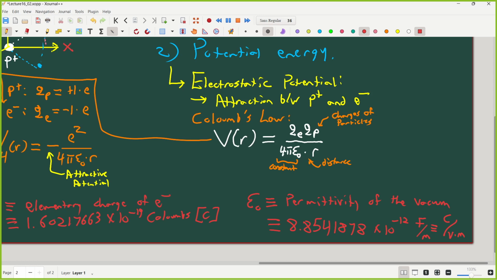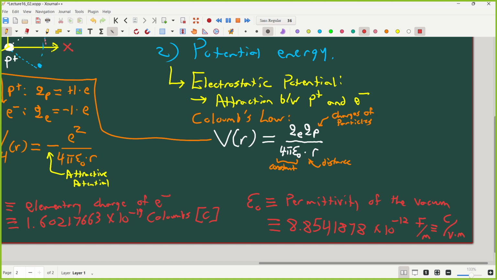This tells you how much charge is available, right? There's 2 units of fundamental charge, a proton and an electron. So that's something about the charge. This normalizes it, right? It says how much charge is able to be moved through 2 things at a distance r. Right? So once you put all these units together, you get joules out. So it tells you the potential energy of the interaction of 2 units of fundamental charge through the vacuum at a distance r.